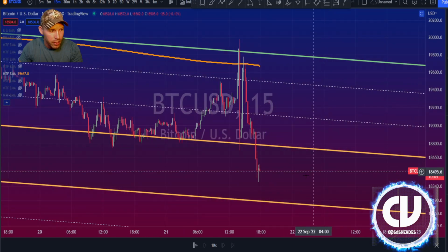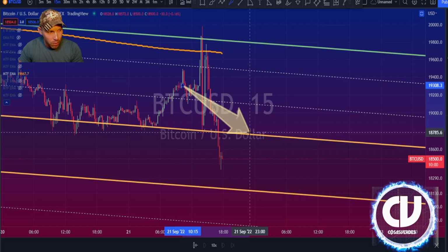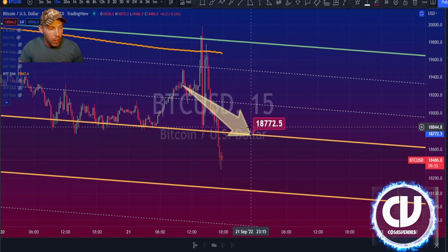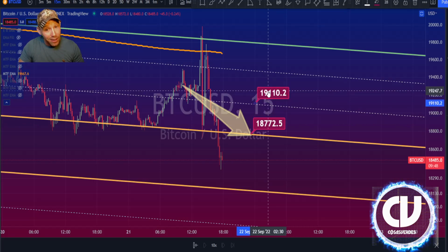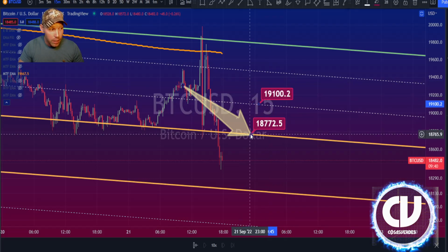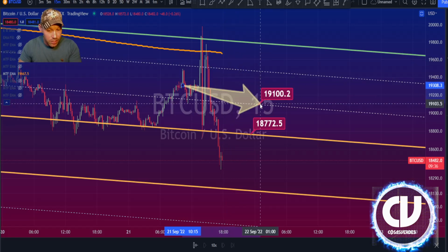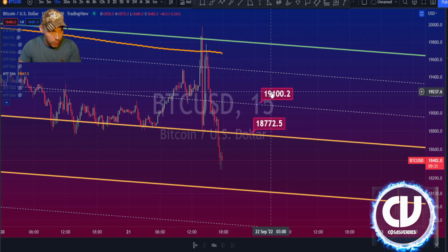So it's got way more pixels and it just looks smoother when you're zoomed out. So I have the 1 hour 200 EMA on there. Now, the 50-50 mark is around 18.7 here. The point where there is way greater than a 50-50 chance that it's not going to capitulate anytime soon, and honestly it could start flipping the probabilities that it'll wait till next week, is if Bitcoin can get above 19.1, re-tag the daily 10, and then come down and use this as support and not blast through it, 19.1. Let me show you what that would look like.